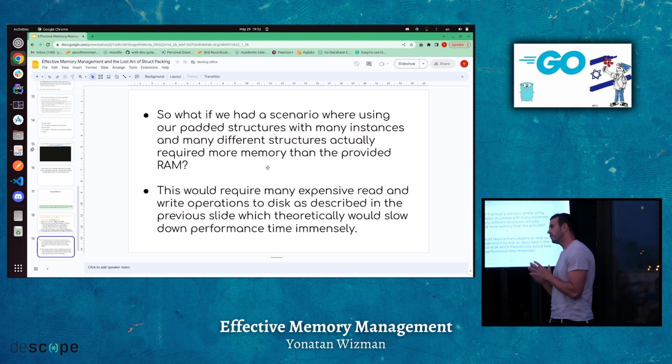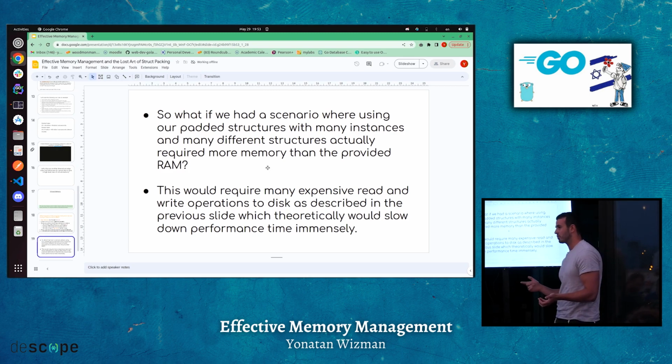Now, this may sound crazy if we're working with big, powerful servers in the cloud, and we may not have that issue, but I've seen programs run locally on 32-bit machines with 4 gigabytes of RAM, and the program in its entirety was actually bigger than that. And that would require going to disk, reading more.